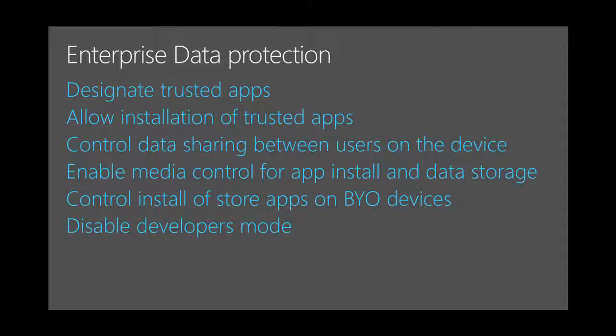Yes? I'm assuming you can remove the enterprise data in case of a lost device too. I don't understand your question. You can? So if you have enterprise data on your phone, the phone gets lost or stolen, and the phone checks in, it will take the enterprise data off of it. So you can partially wipe a device or enterprise wipe a device. We'll remove all the encryption keys, certificates, authentication, IDs, apps, data, Word documents, what have you, that are in the enterprise container. We'll just remove them. You can fully wipe a device, everything on the device.